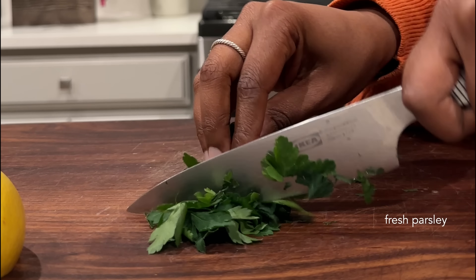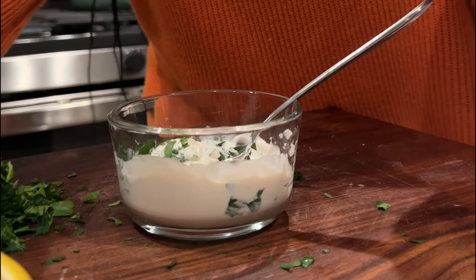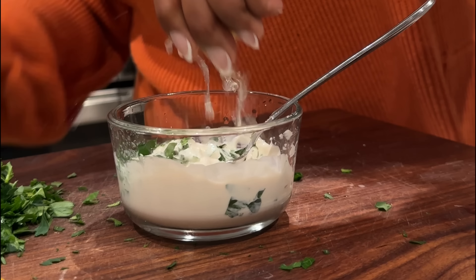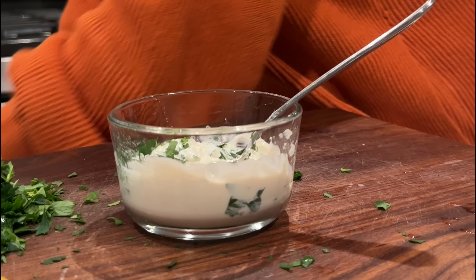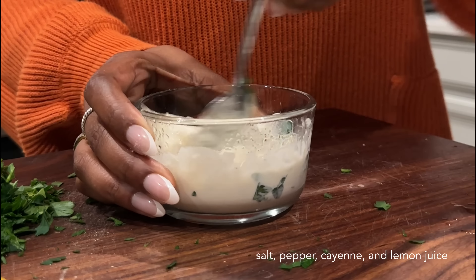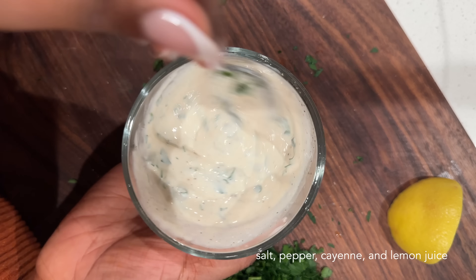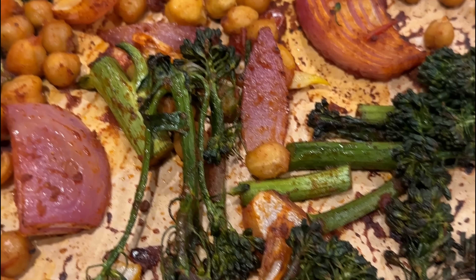Here I'm making a little yogurt sauce to drizzle on top of the bowl. I used that yogurt from the grocery haul — this is when I realized it might not be my favorite. I went ahead and used it since I'd already made the sauce. I took the yogurt, added fresh parsley, lemon juice, salt, pepper, and some cayenne pepper for a little kick. When the veggies were finished, I added them on top of the quinoa and drizzled on the yogurt sauce — this was really good.